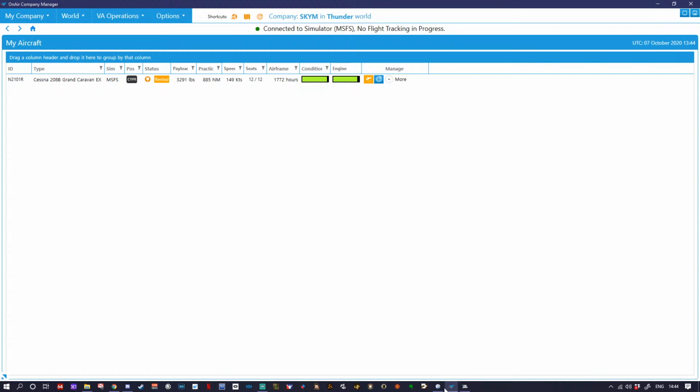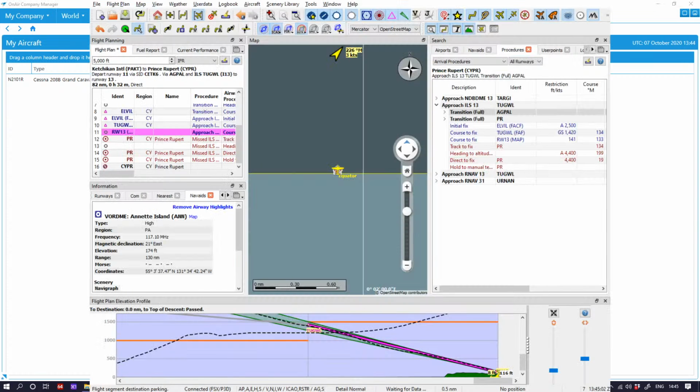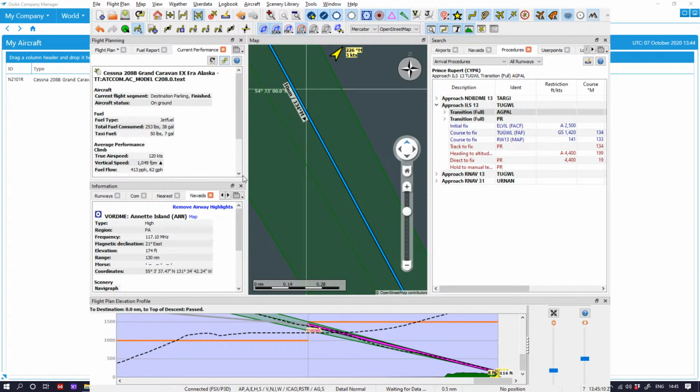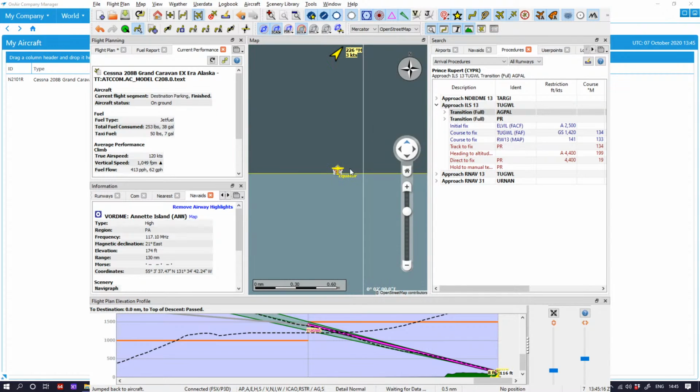And yeah, so that's done. Let's go to little nav map now, and let's just check the performance profile. See if any of these figures are worth pumping in and merging. Yeah, I can merge taxi fuel. That's happy with that.